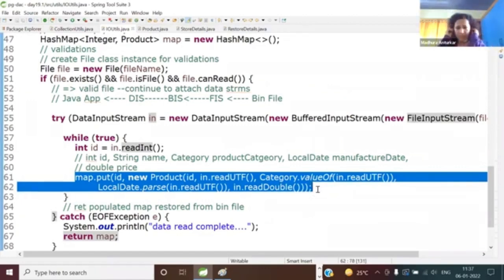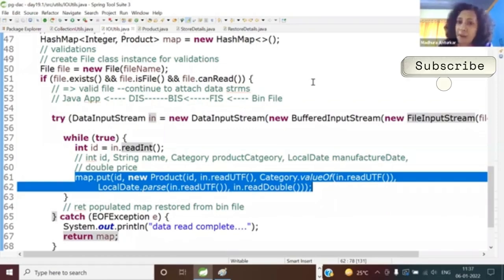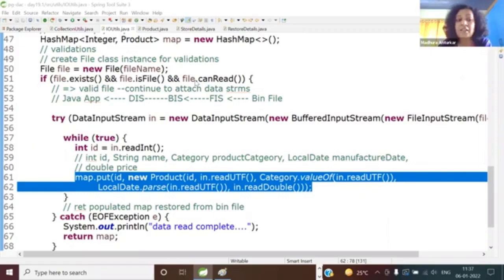So instead of investing all such time, instead of taking so many efforts, if somebody gives you the advanced streams, most advanced streams in Java, which are nothing but serializer and deserializer. If you have a Python background, you have similar support in Python also. You have similar support in PHP also.